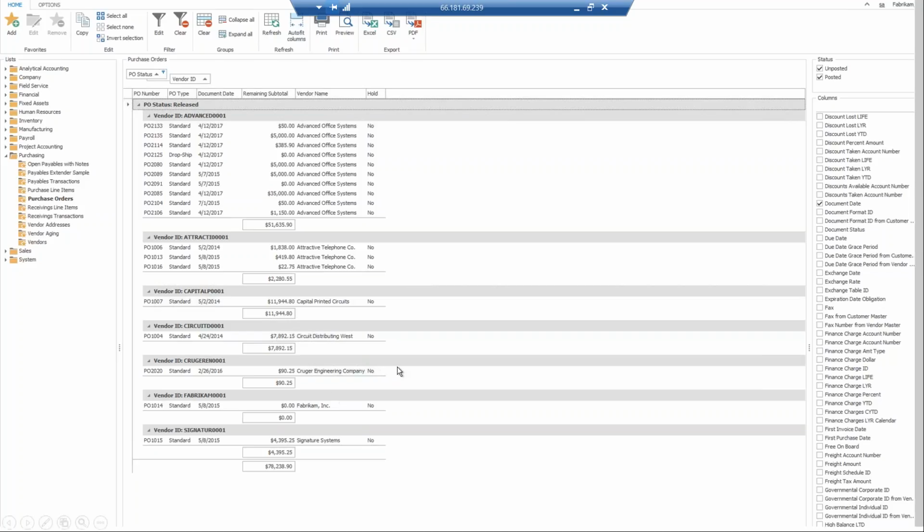Number two, it automatically creates subtotals when you do your reports. So you can see here that I did a report that shows me POs by vendor, PO status by vendor. So what we have here is the ability to also create a hierarchy or a query capability. In this case, I'm saying first give me POs by status, so you can see released, and then I can see all the vendors and those POs that apply to it. Very flexible in that regard.